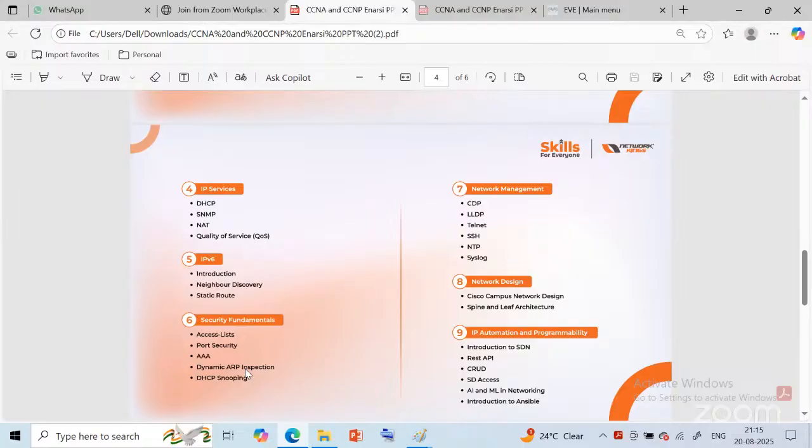Somebody going on the road cannot connect to my router, get his device and connect to my router. That port will be blocked. So security fundamentals actually talks about once you have connected your network in a desired way, nobody else can do it. Only you can access it. It is talking about securing your network, how your network should be safeguarded. This is what your security fundamentals actually talks about, right?